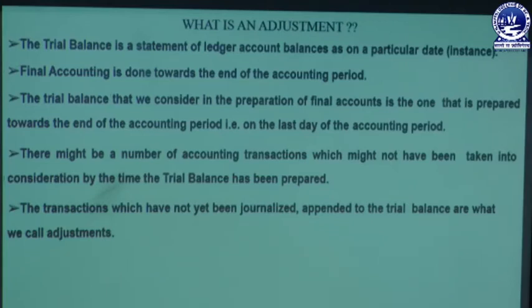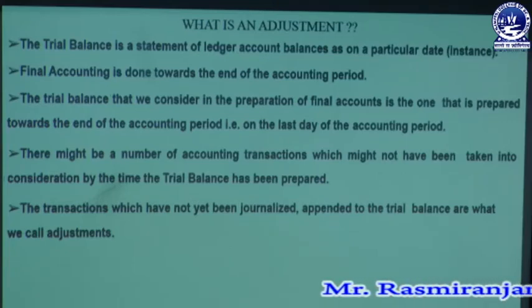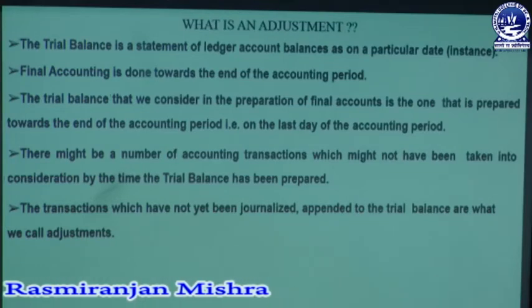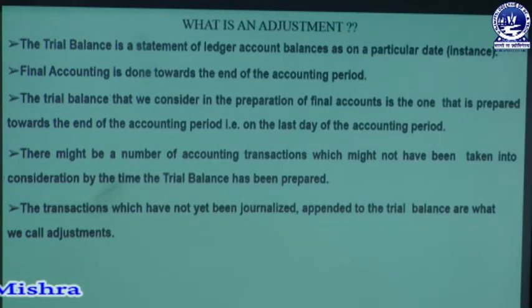So to find out the financial position as well as the profitability position, the organization must prepare a final statement. That financial statement is called the final account. It comprises two statements. One is the income statement, that is the profitability position, and the second is the position statement that shows the assets, liabilities and capital at the end of the period.